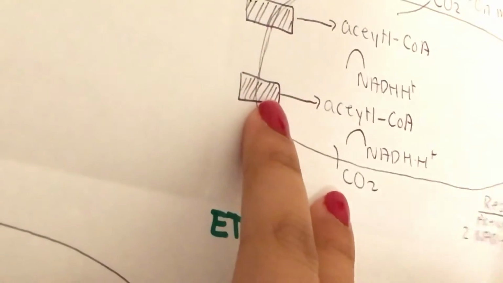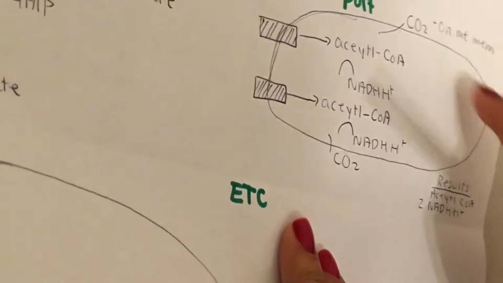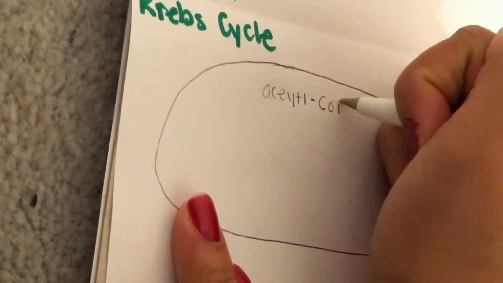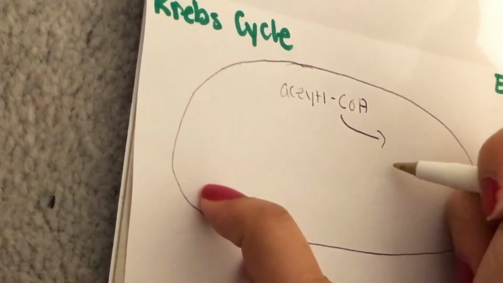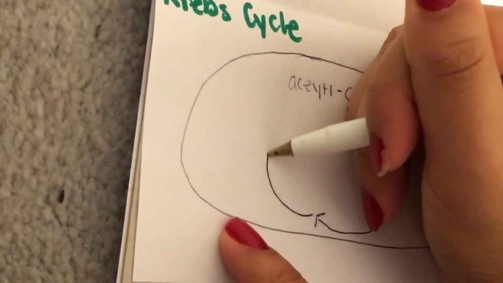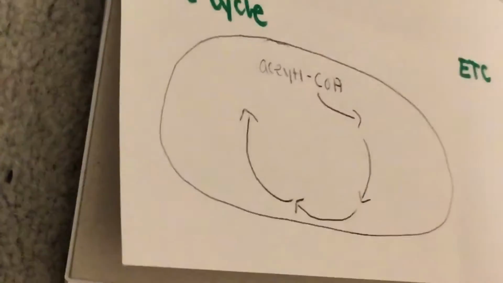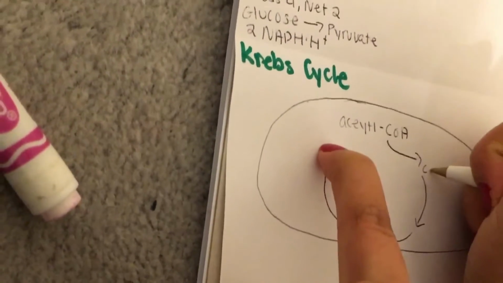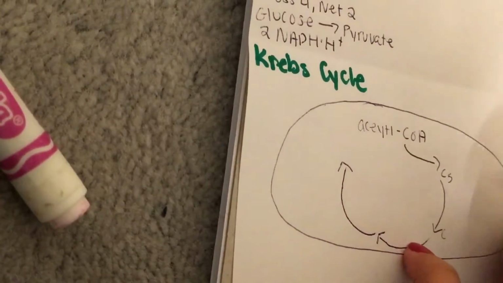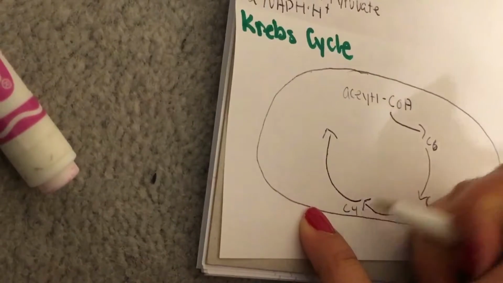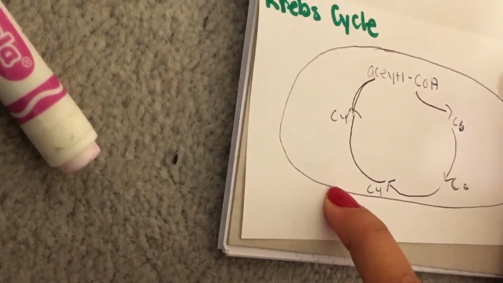So we have the acetyl-CoA, and then if I extend this part into here, we have the acetyl-CoA, and then it's going to become citric acid. Represent it by arrows. The thing is, this video is a broad overview of cellular respiration. All of these arrows are representing individual steps that you learn further on. So what happens is C6, and I'm pretty sure that's citric acid, C5, C4, C4. So that's that.